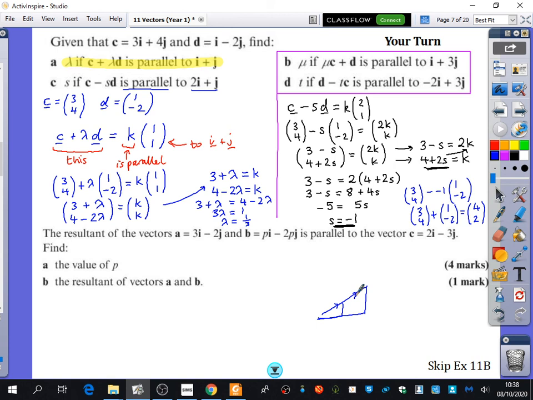So I have done those 2 examples for you. You are going to do these 2 examples, and you're going to have a go at this example down here. I'm just going to remind you of one thing before you do this. The word resultant. Who remembers what the resultant means when it says the resultant of A and B? Total. Add them together. So resultant means A plus B. So when it's talking about the resultant, you're going to add them. You're not going to deal with anything in that form. You're going to deal with everything in this form, okay? I don't want to see anybody writing I and J. I want to see everybody using column vectors for this, okay?